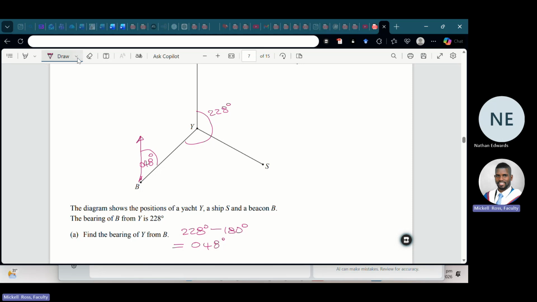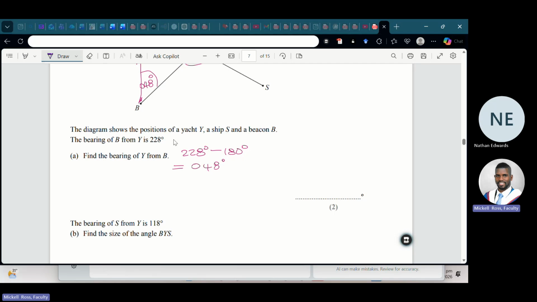One of the ways you could have done it as well is to calculate this angle, which is going to give you 132. And remember, this angle and this angle must add up to give you 180 because they are both on the inside, on the same side, so they are co-interior angles. All right, so you know 2 ways in which you can work it out.